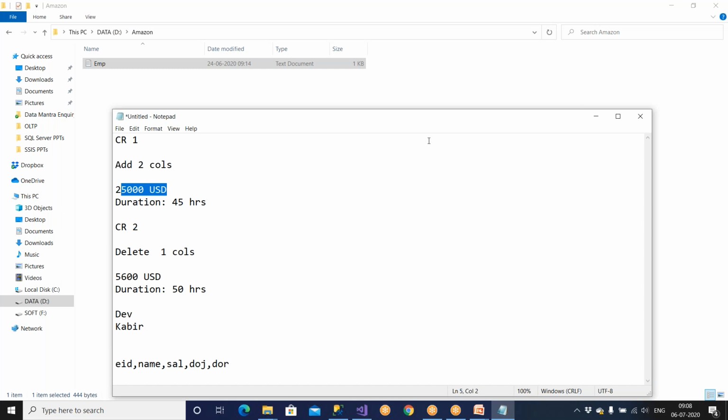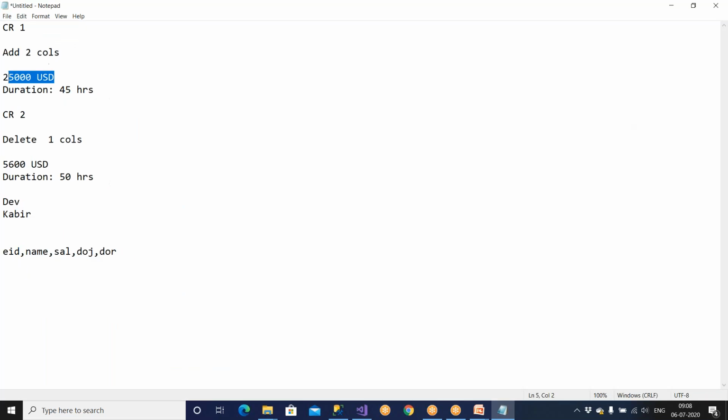So like that, every maintenance activity will have a duration and an extra amount, or instead of this, they will have an annual maintenance. What is that? Whatever the issues, you will get it, you have to do it. So annually, we pay this much amount. Yearly we are paying $120,000, and you give us 3 developers. But whatever new change request comes, again they'll create a CR1, CR2 change request and give it to you. So you need to work on this.